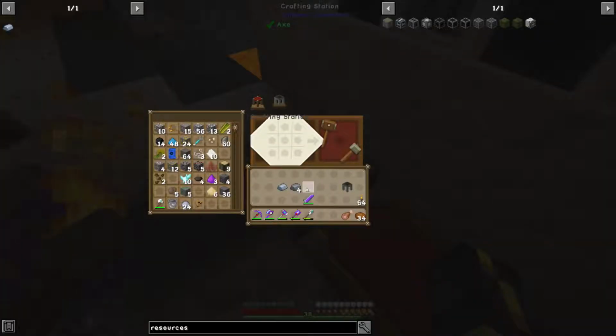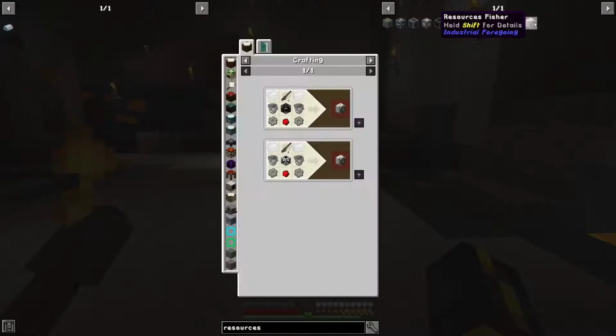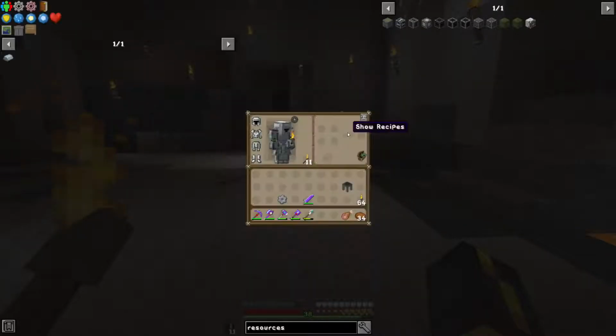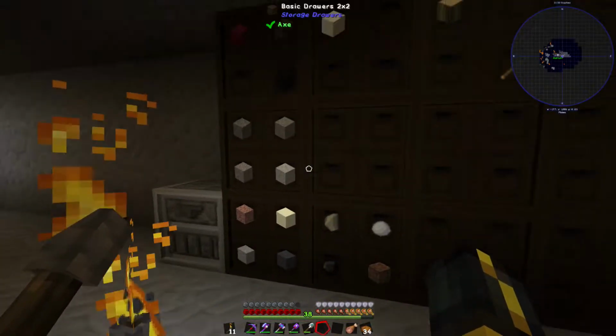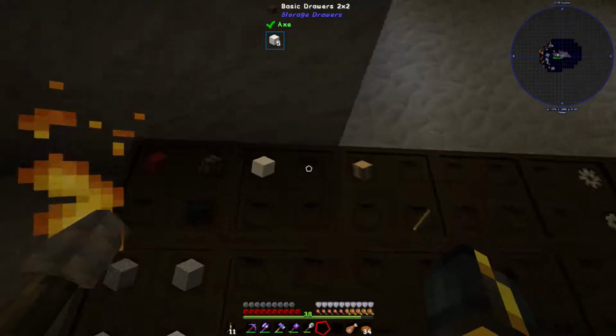Okay, so I think it was iron in the middle and tin. Made a tin gear, because I've really been wanting to make this. So one, two, three, four, and then four glass. Okay. Holy crap. They changed the recipe. Oh, really? It would appear that way.